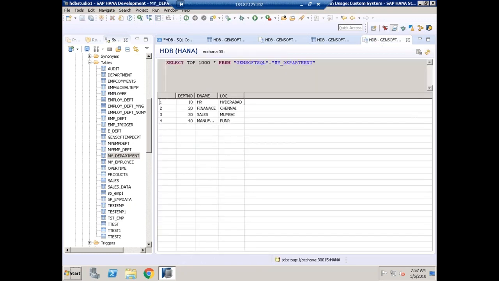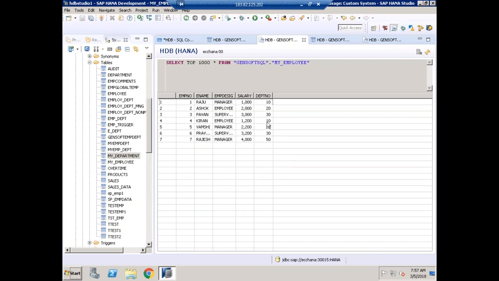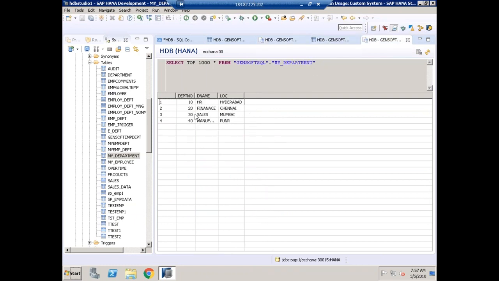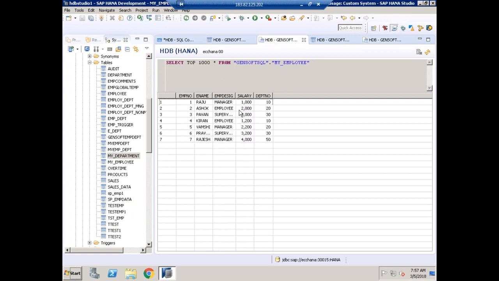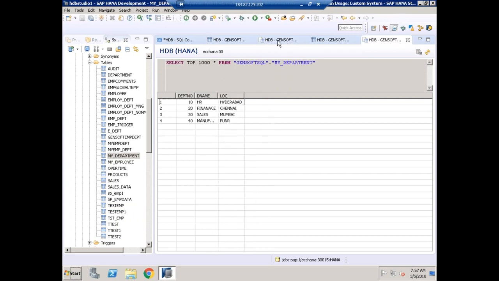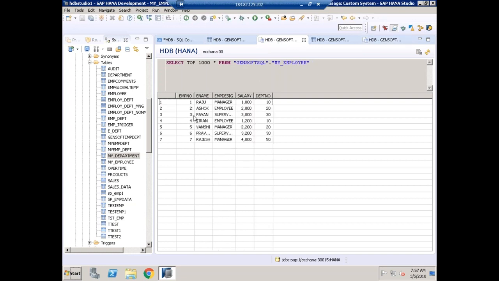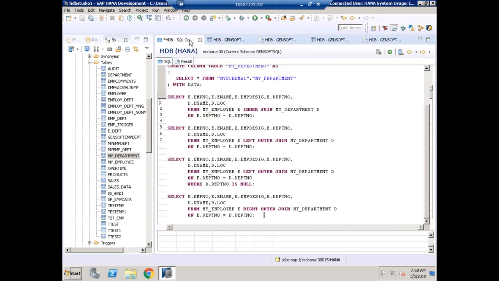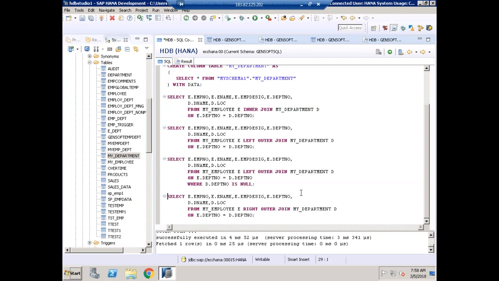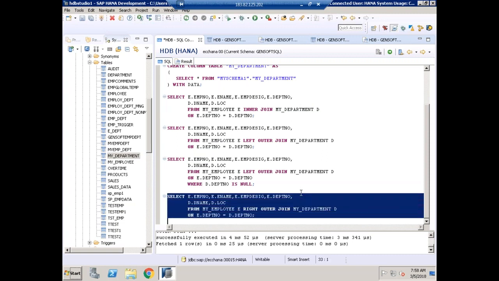So it will do the comparison like this. 10. Do we have entries here? Yes, we have 2 records. We will pull those 2 records, employee number 1 and employee number 4. 20. Do we have 20 here? Yes, employee number 2 and employee will pull that. Then 30. Do we have 30 here? Yes, employee number 3 and employee will pull that. Then we have 40. Do you have 40 here? No. So it will fill the left hand side entry with null values. So it is the reverse of left outer join. So let me execute this.